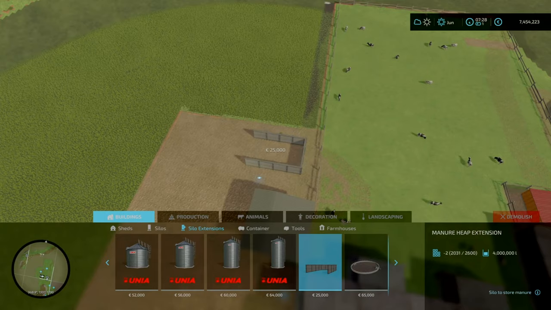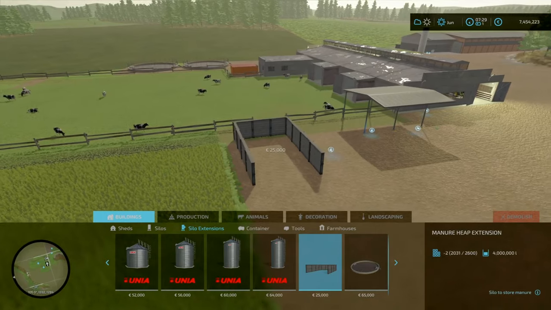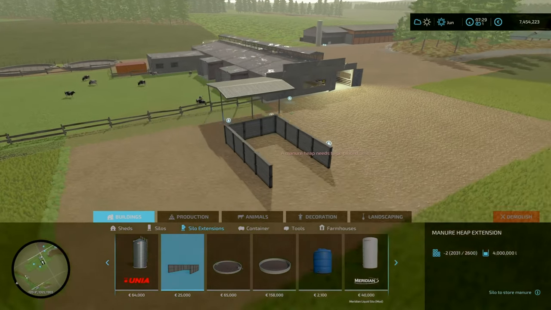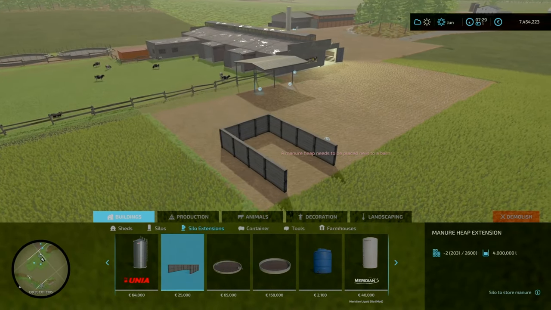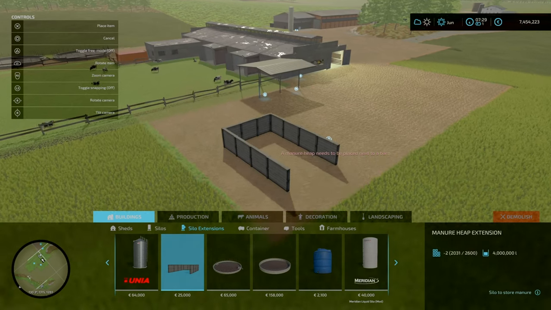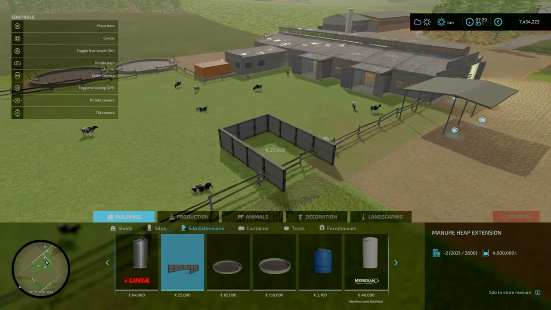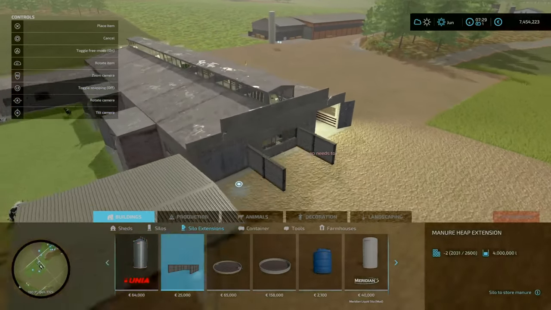Wait a minute. What? All this time, we could be producing our own manure. Yeah, it says manure heaping that. Even with free mode enabled, so toggle free mode is on. It's on now, so could place it there. Manure heap needs to be placed near a barn.